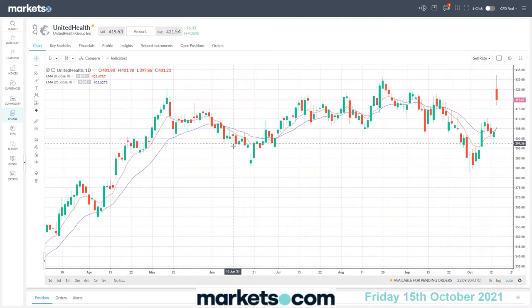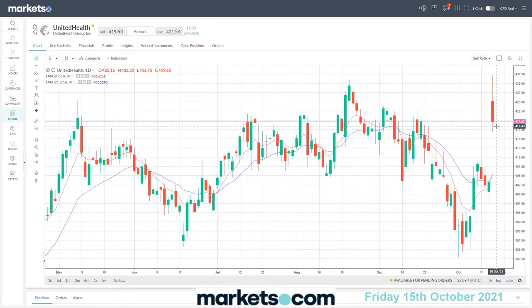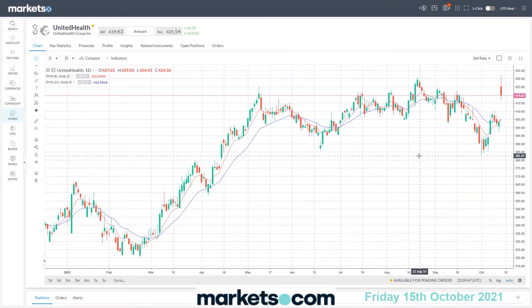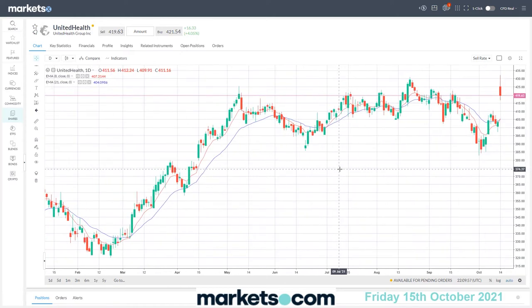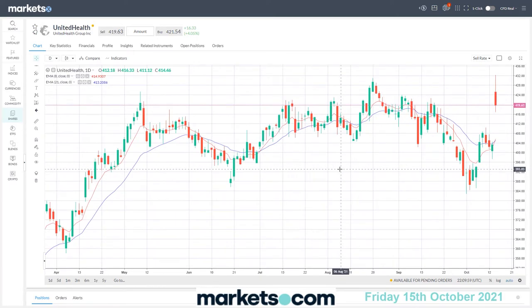At the same time you'll see the support around $385. A few months ago it fell strongly, gapped down, bounced back off strongly, ran up to that resistance again and came down again strongly, back to $385 and bounced off that level again. If this resistance keeps a lid on higher prices, you can visualize price retreating back down to that $385 level. You'd need to work out if there's enough potential reward to warrant a trade in that range.